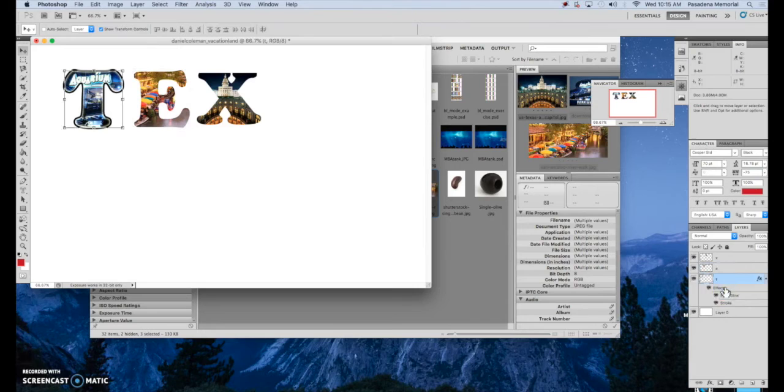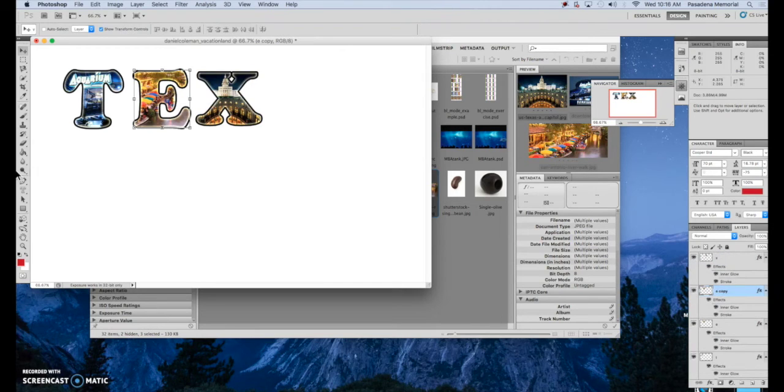And again, if I'm going to use the same ones, I can hold down the Option button and drag my effects to each one, and then each one is outlined, and I added also a little inner glow to separate the edges just a little bit more, and I could do some other stuff to it.